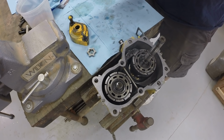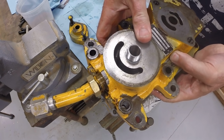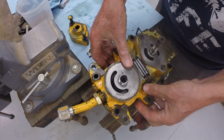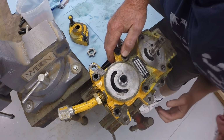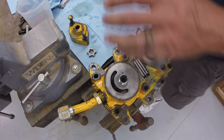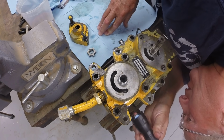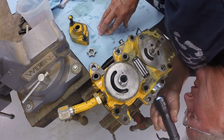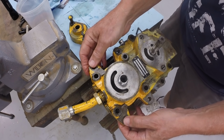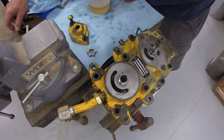All right, so we turn it over. Hanging on to the plates underneath it, until I discovered the little grease trick to hold the plates in position, it was pretty challenging getting it back on. So now it sits on there, and because the piston blocks are spring loaded, there's a bit of space between the cover and the main housing, and that allows you to look in with a flashlight just to make sure the valve plates are centered on top of the piston blocks, and the one with the input shaft really can't go anywhere else. Once you check that, then you're ready to insert the bolts and snug the cover back down.